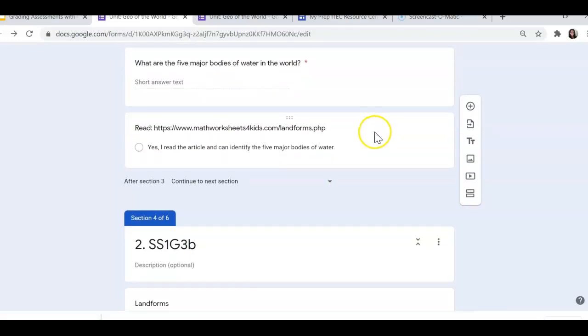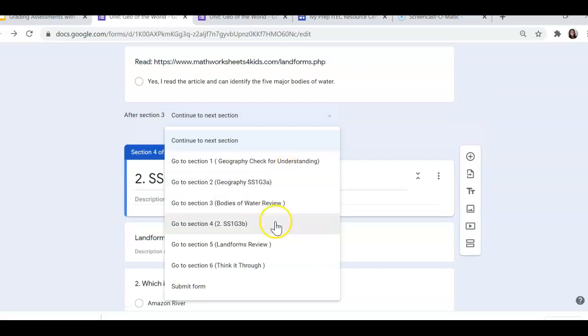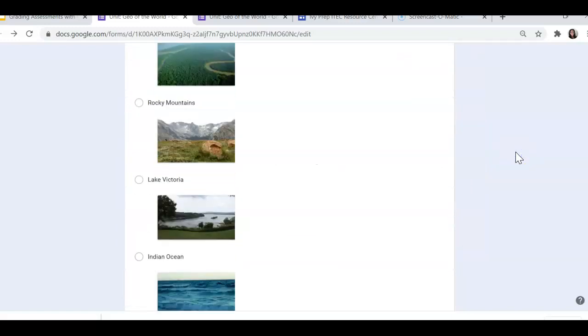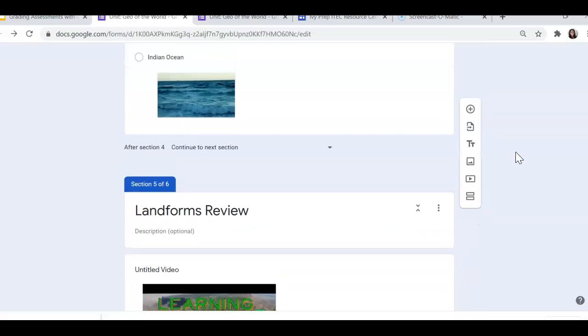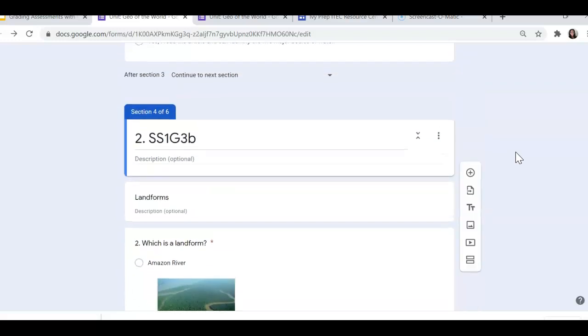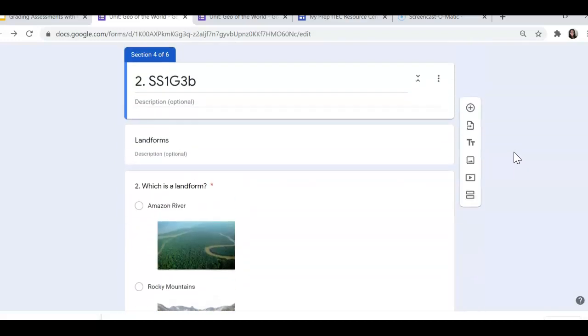So once these students are finished with the review section, after section 3, you can click continue to next section, or you can actually click number 4, which is the next section, section 4. So section 4 again is the questions. So this is question 2.